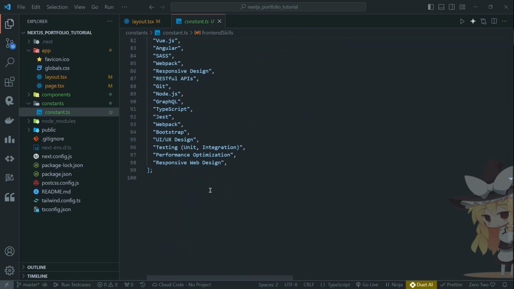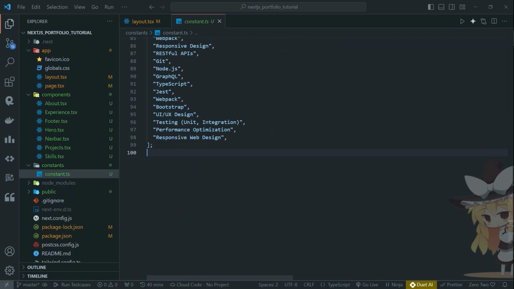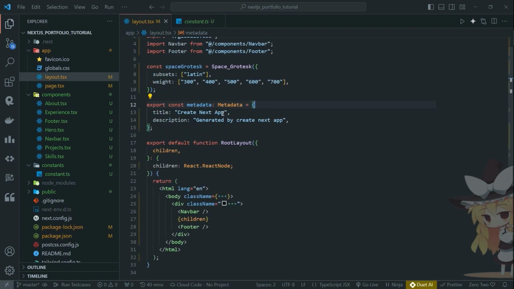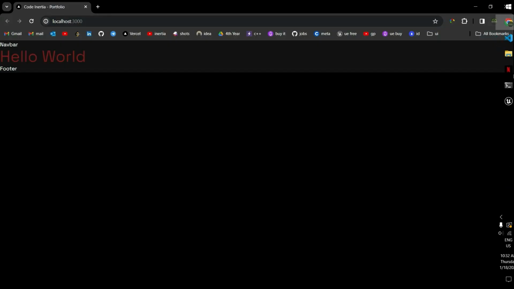So let's build our navbar. Before writing the code for our navbar, we should change the title of our page, which will be Inertia portfolio. We can save it, and it is changed.